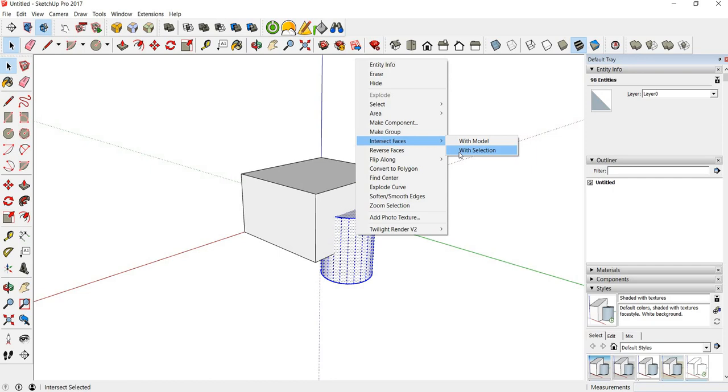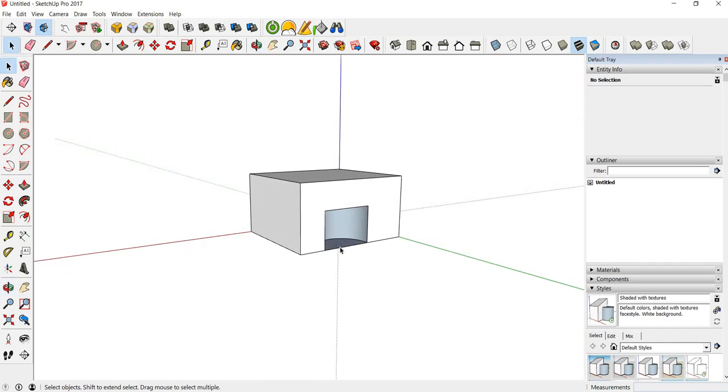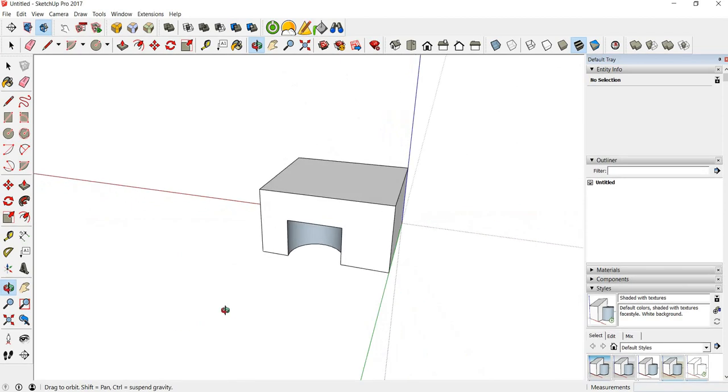I usually do context. That's usually when this is in a component and you're doing it in the component level, but sometimes you can do it with model and then delete, delete, delete, and to verify that it's there, use X-ray, and it'll show that it's there.